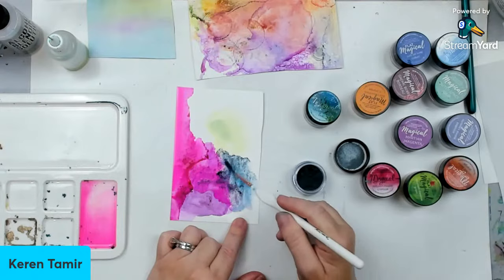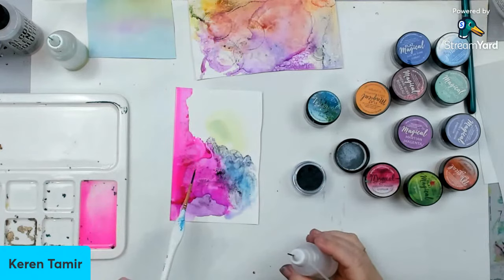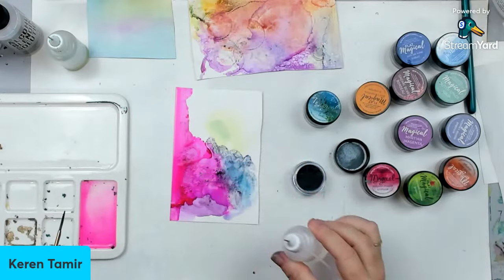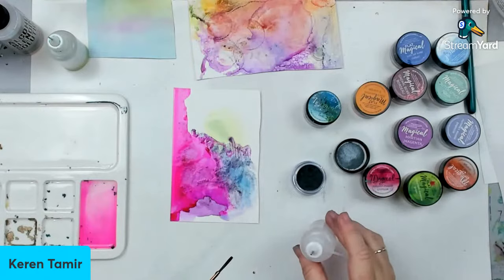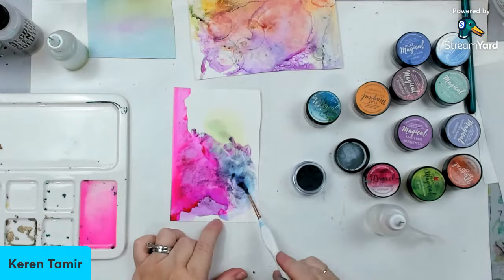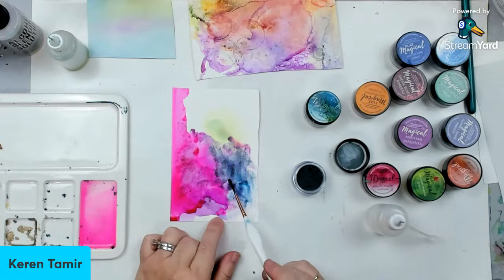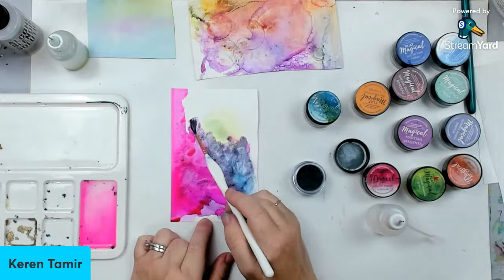Maybe the key is just adding very little of it. If I add little drops on top of dry alcohol ink — which is how you get those really cool effects — it doesn't really do the same effect as when you add actual alcohol ink. I think there must be something in the alcohol ink, at least the Ranger ones, that resists alcohol. So that way you can create those really cool effects. But I like that I could use this if I want to. The fuchsia color mixed way nicer and less powdery than the blue.